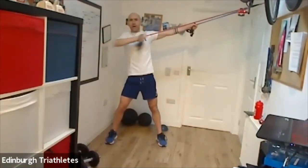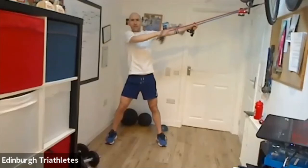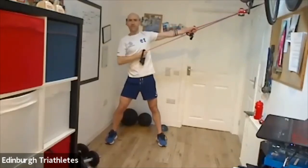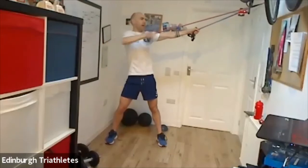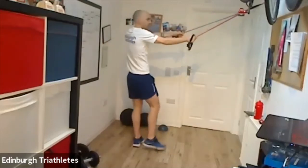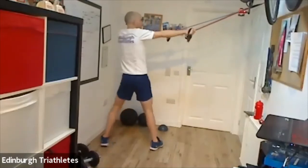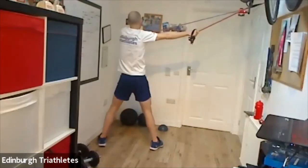Keep that elbow high. Good. So Brock, you want to bring your elbow up a little bit. It's down here. Good stuff. Time. Change sides. 3, 2, 1, go.